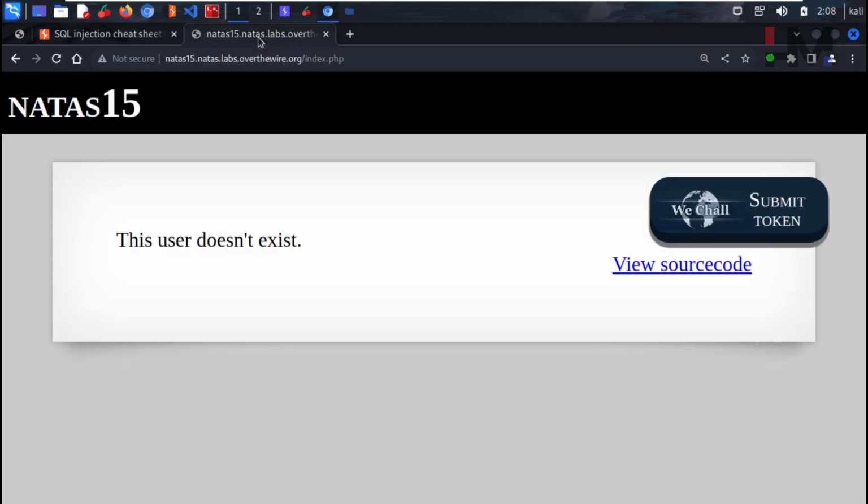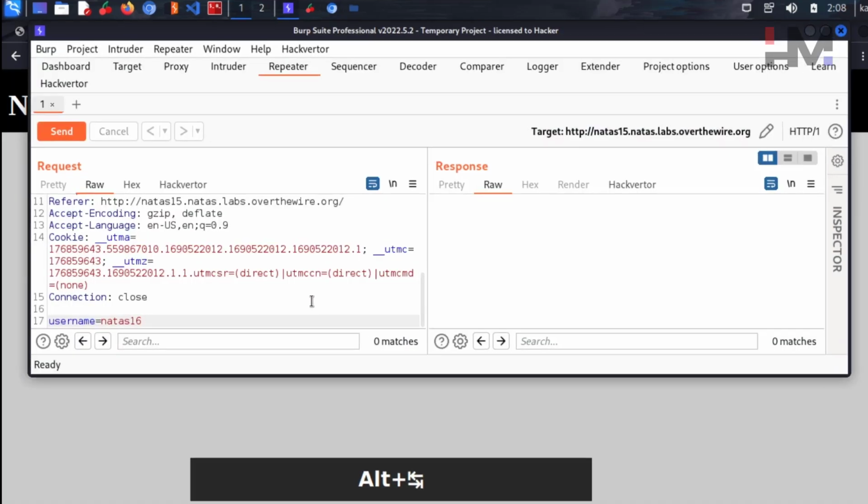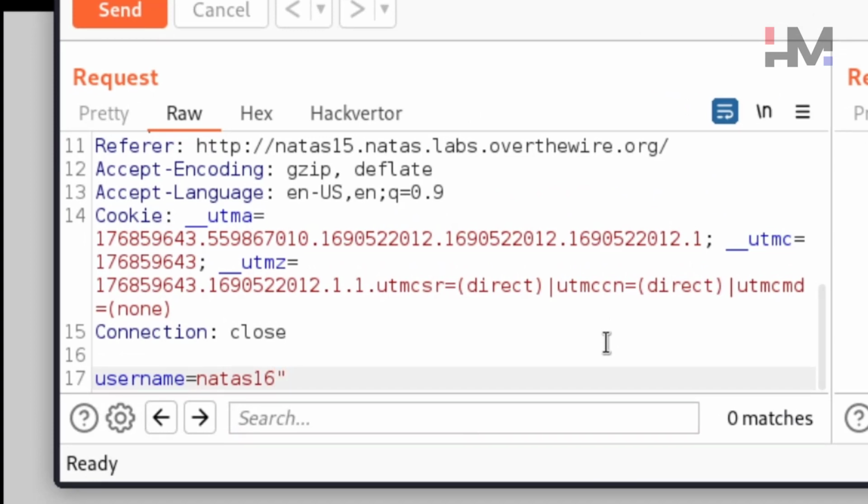Since we are here, we will go with double quotes. We know that it uses double quotes, and it should also execute something like this, right? In this, what we can do is select the length of password. So we are going to find the password this time. Here we are going to keep password. So the length of password greater than 1. We are expecting this to be greater than 1, so this is a true condition, right? Yeah, of course it is true.